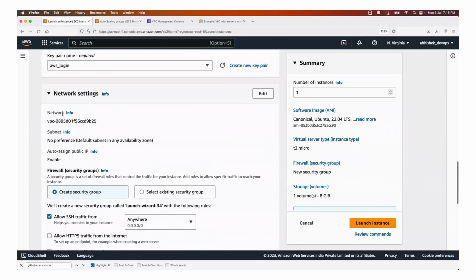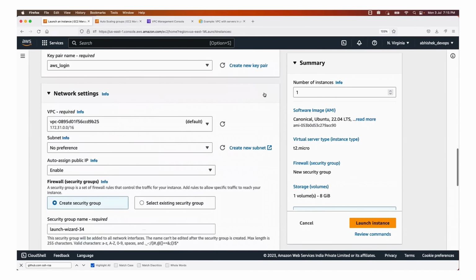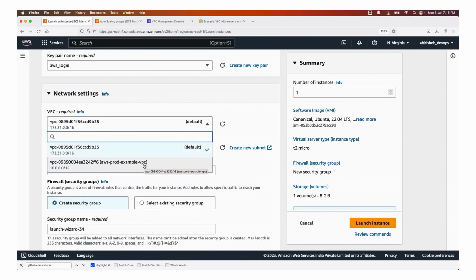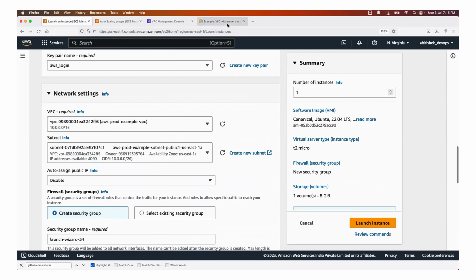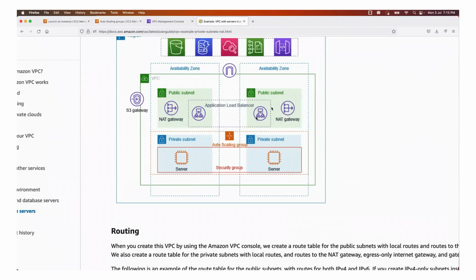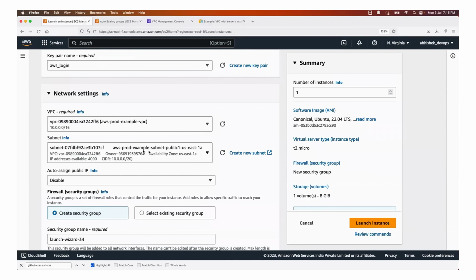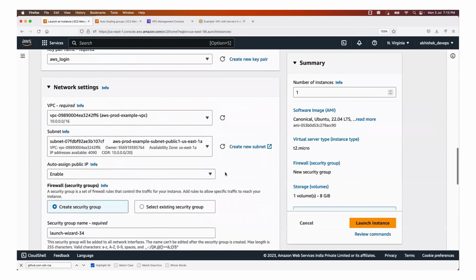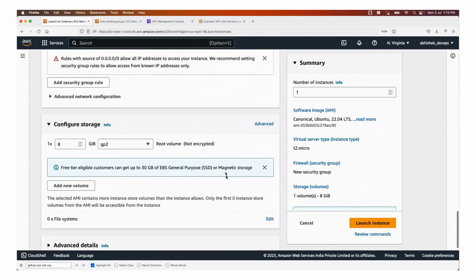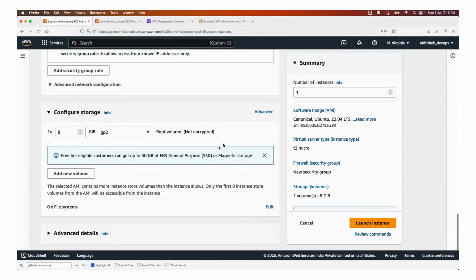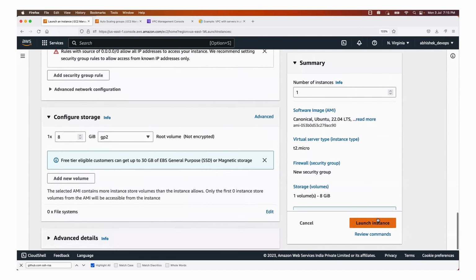Now there is one specific thing here called network settings. Edit, and make sure this Bastion host is created in the same VPC. If it is not in the same VPC, then it will not be able to access inside the VPC. So I changed that configuration and added it to the VPC. Perfect. Auto-assign public IP address: yes, enable. Without a public IP address, it will be of no use. Now just go and launch this instance.